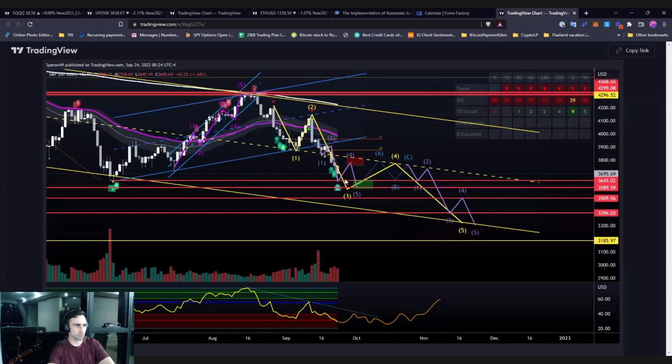If we go to this chart, this is the 3 to 4 wave. The purple is the shorter term and the yellow is the longer term. So we just completed the purple line. And now I think we're going to do the wave 4, just to confuse and take people's money. And then by the middle to end of October, so the first 2 weeks, we're going to play with this. And then as we go into November, we're going to dump down to my downside wave 5 target. That's what I'm thinking. That's what I'm seeing.